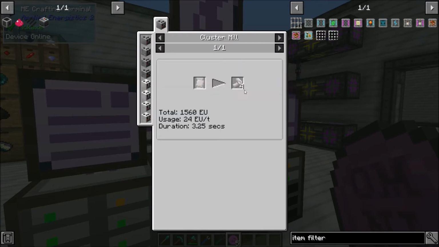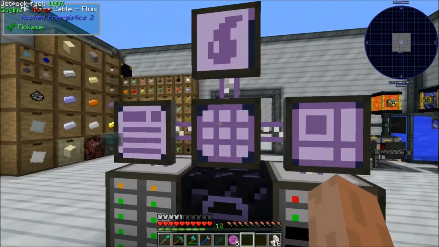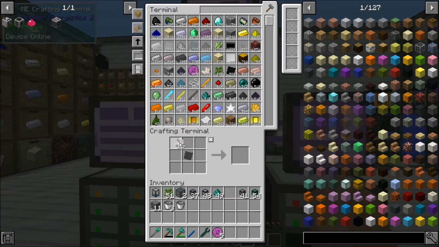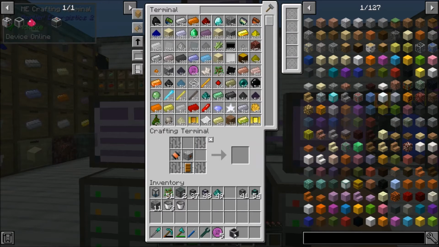Zinc foil, which is just zinc plates in a cluster mill. Let me get this real quick. All right, we got some zinc foil. This reminds me, cluster mill is something I'm definitely going to want to automate as well. But for now, this should work. Grab an item filter, and that should be everything we need for this advanced air collector.